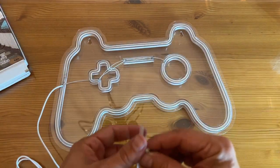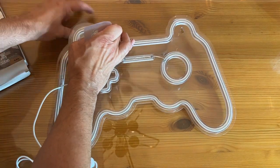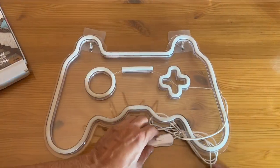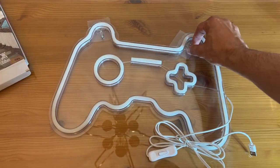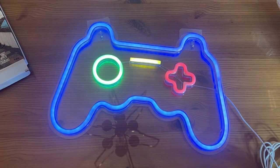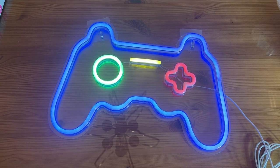Let's go ahead and put that there — see the two hooks. I assume we'll just grab on. Nope, sorry. It's going to sit like that, and the two hooks will just grab on like that. So a really fun product, I'm very excited to try it out. Give me one second, let me go ahead and power it and show you what it looks like. You ready to see it powered? It's going to be cool, it's going to be fun. How cool is that, folks? My first neon sign — I'm a neon sign guy now.